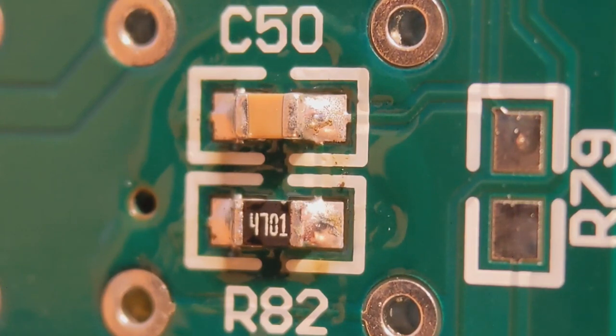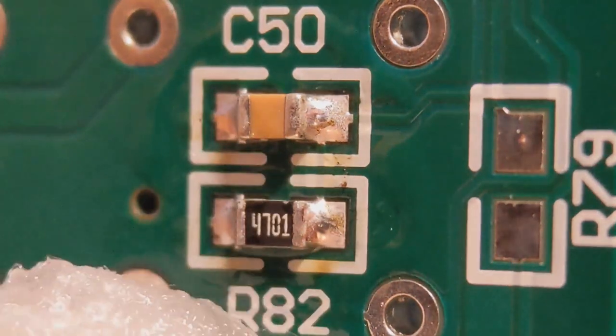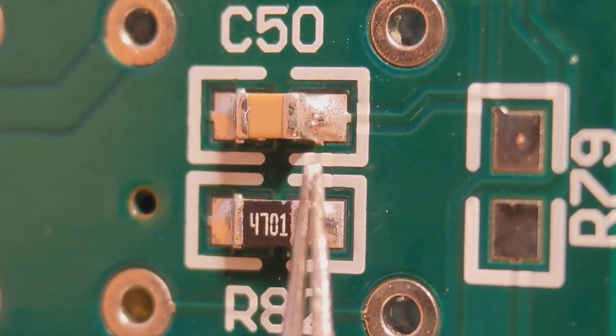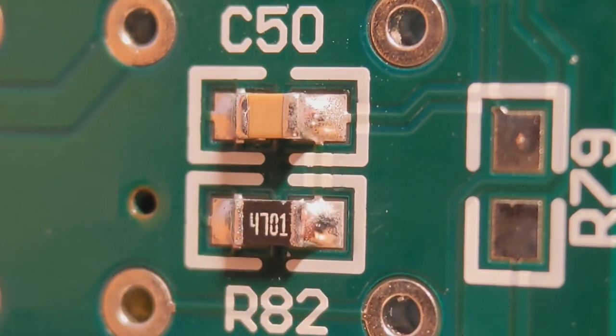I'll quickly clean these up so you can see how they are. If you can get these joints nice and uniform with a nice amount of solder, this will enable you to do the harder components in the future. I've got a nice curved joint going down — same on the other side. Four nice joints, nice and central components. If you can get these joints not bulbous, it will really help you when you get to the smaller 0402s and fine pitch ICs. I'll put photos of these up at the end.